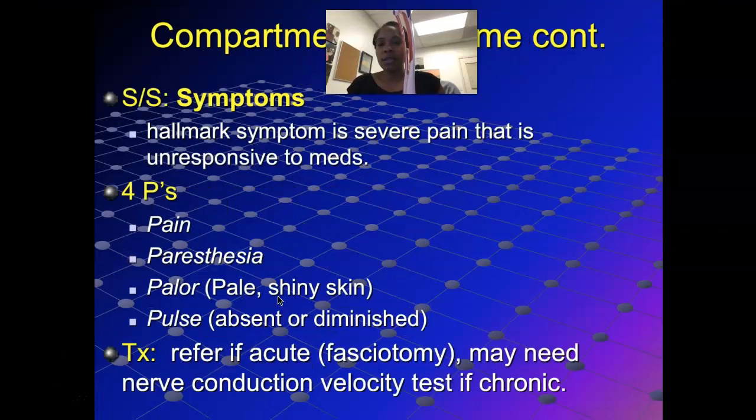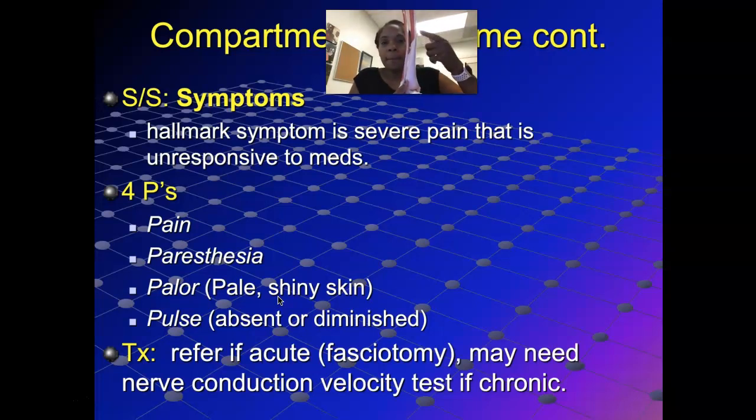So the neural signs and symptoms that your patient will present with are right here. Number one, they're going to have pain to touch, right? They're also going to complain of numbness and tingling down the chain because why? Because that swelling is compressing on what? The deep peroneal nerve, which means if it's being compromised, so is everything below it.